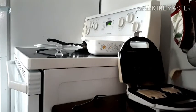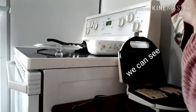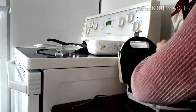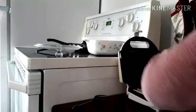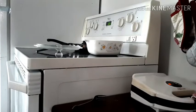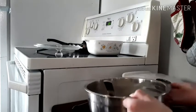Yes, look at that. You guys, look at the contents of the waffle mixture. Oh, these are gonna be so weird. Then we're gonna do a mukbang after. Me eating waffles that I made. There we go.